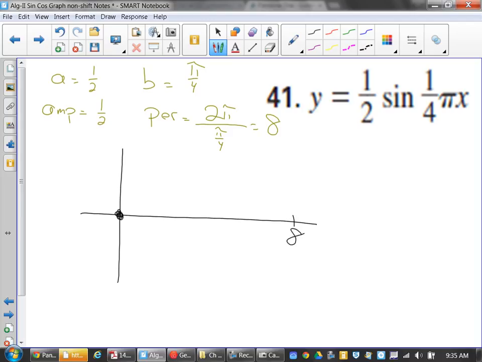Okay. So what's halfway between 0 and 8? 4. Okay, what's halfway between 0 and 4? 2. What's halfway between 4 and 8? 6. That's how you get your point values. That's all that is. And when those critical points become fractions, it's just as easy. What you're going to do is take halves. You're going to multiply things by halves each time.